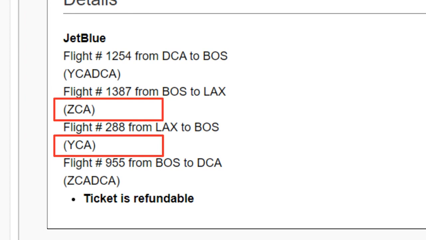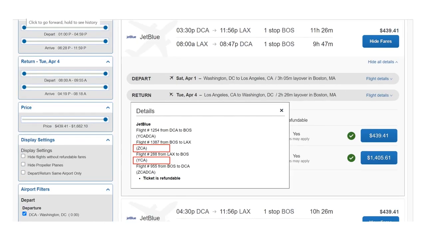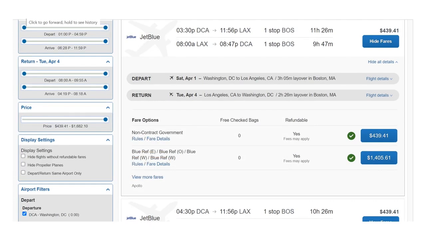The city pair program contract includes an unrestricted, guaranteed fare, which is always available to government employees, even if it is the last seat on the plane. These fares are represented by the YCA fare code. Additionally, airlines offer a limited number of government contract discounted fares, which you should select when available. City pair program fares are always refundable, as you can see in the refundable column, in case you need to cancel or change your flight later.